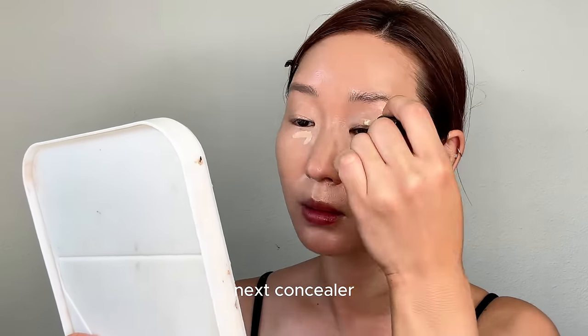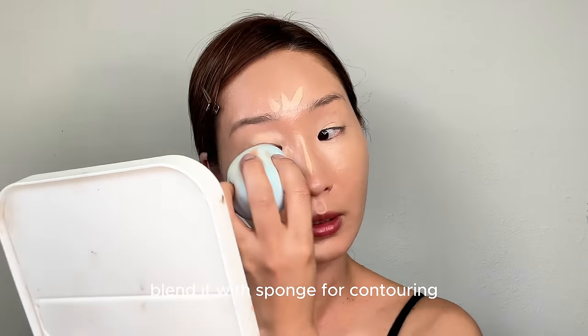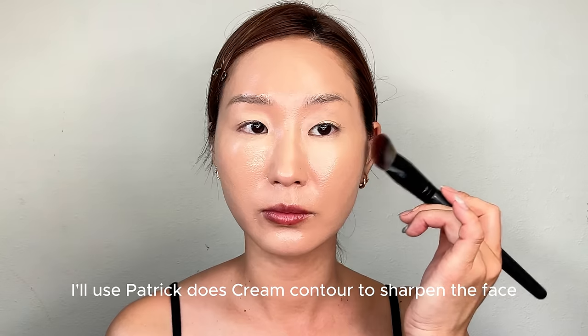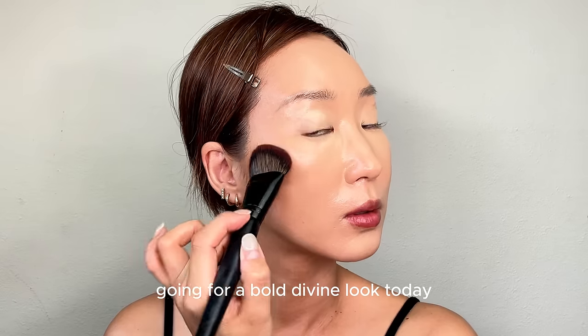Next, concealer. I'll use Hourglass Airbrush Concealer to add some highlight. Blend it with a sponge. For contouring, I'll use Patrick Ta Cream Contour to sharpen the face. Going for a bold, defined look today.